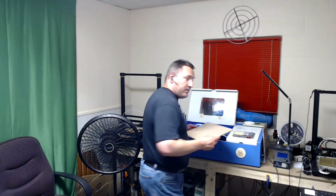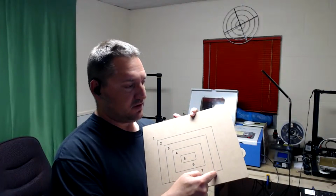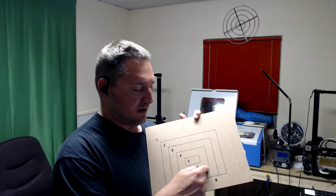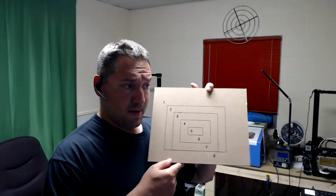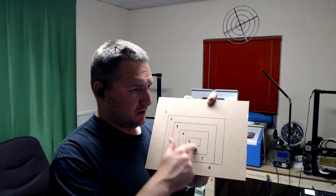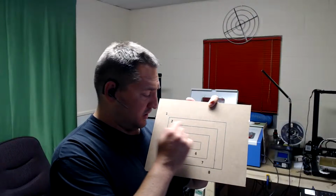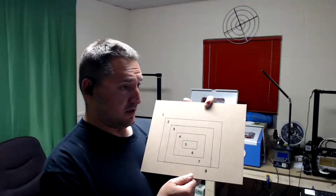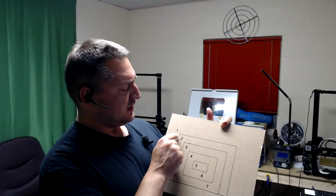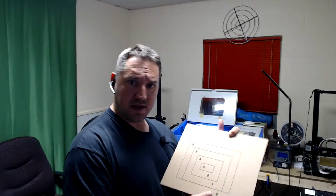Actually, while I have it out, this is something I made for the laser. It was my first attempt, and I messed it up. You can see I meant to have this be a square, and I wasn't paying attention to what I was doing. But this really does work. It gives me a rough idea. These are all in inch increments, so it's an inch from here to here, an inch from here to here. And it gives me a straight edge to work from, and I can target my laser into the corner so I get it as accurate as possible.